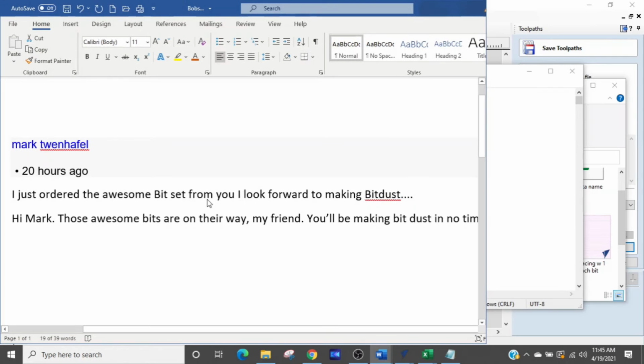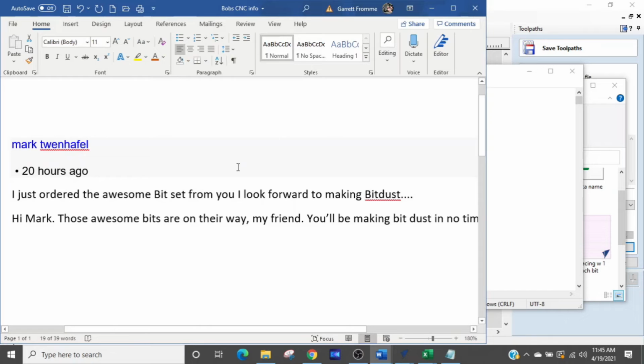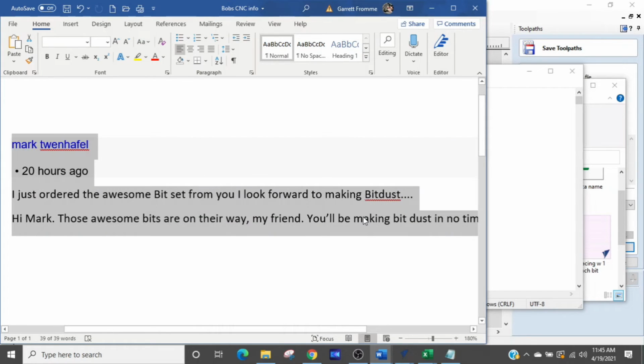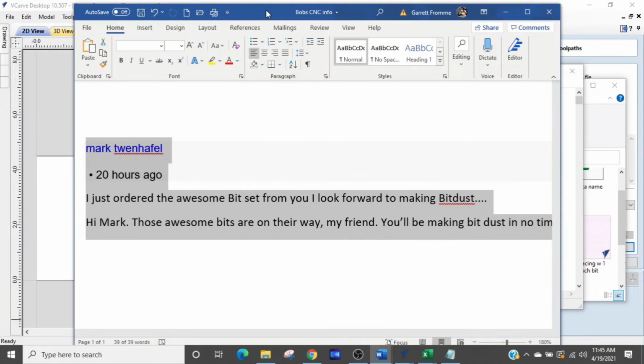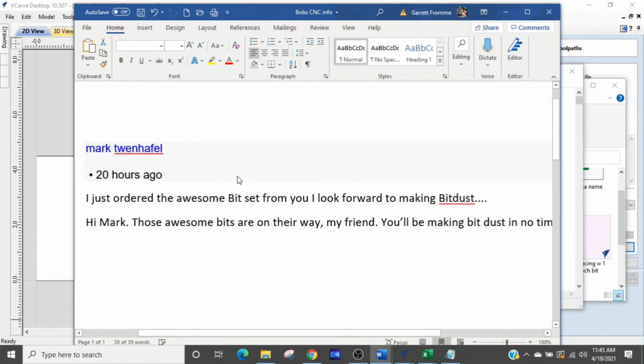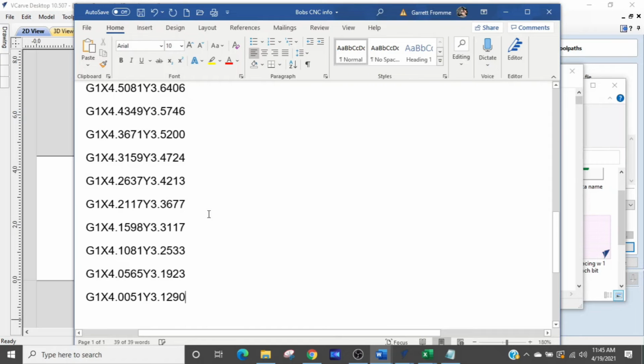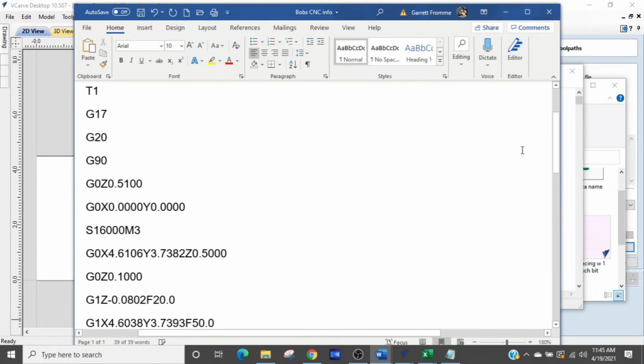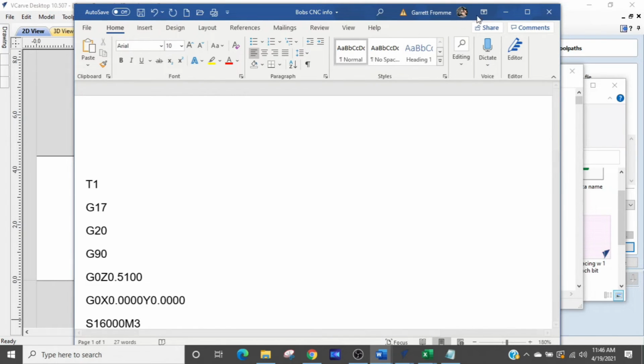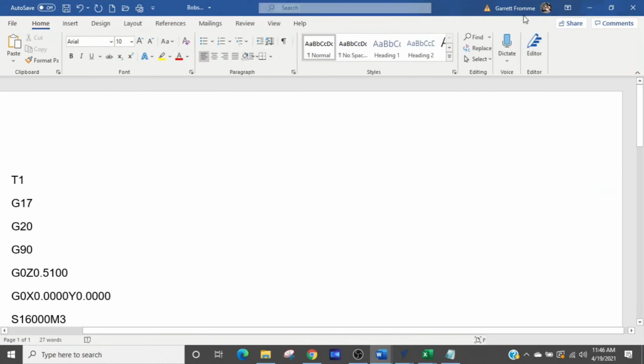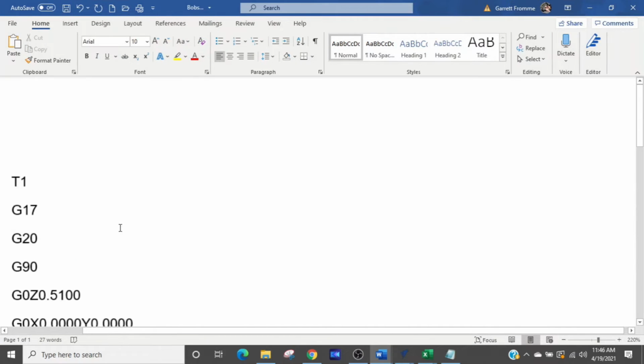There we go. Okay, so we're going to say Control. That was a YouTube comment that I copied over so I could read it and respond. I respond to all YouTube comments. Control V. Let's take a look at the Gcode once it imports. There it is. Computer's just being taxed right now. And let's zoom it up.